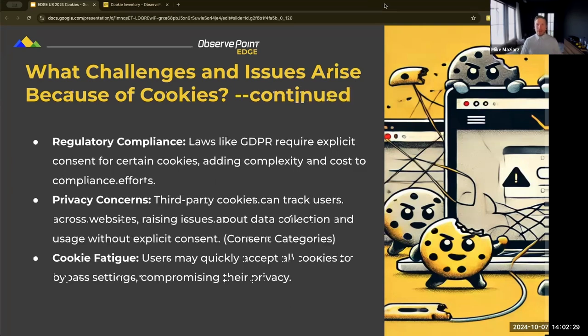And then, right, a lot of the things that we're working on here at ObservePoint is helping out with regulatory compliance when it comes to cookies, and with new laws coming on like GDPR, CCPA, and then we have a handful or dozens of states coming online in the U.S. as well with their own policies. Makes it even more challenging, right? How do we manage each of these standards and laws to make sure that our website is compliant? We talked about privacy a little bit as well.